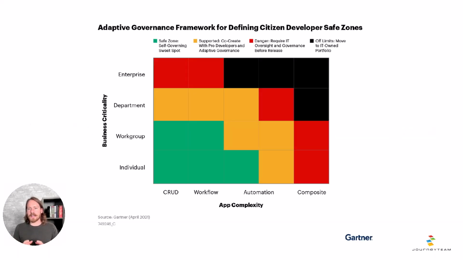So when you're trying to decide, okay, if we want to have citizen developers, what type of app should they build? Really, the way you need to look at these apps or processes they're working on is, one, the app complexity or process complexity, coupled with the business criticality of that app or process. Obviously, the more complex or critical an app or process becomes, you should probably take that out of a citizen developer's hands and into the IT or some more trained developers to really make sure that it goes through the correct testing and building, and that everything is good there.